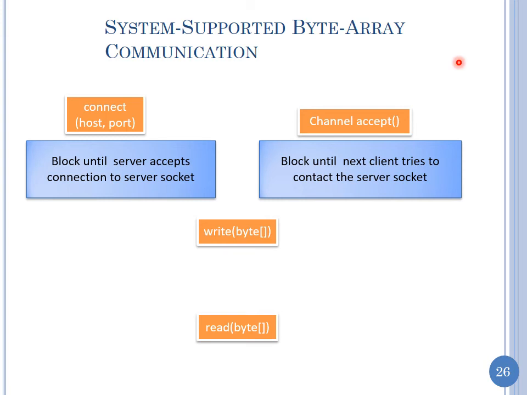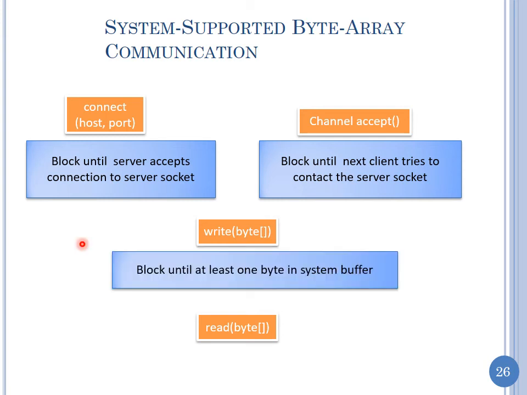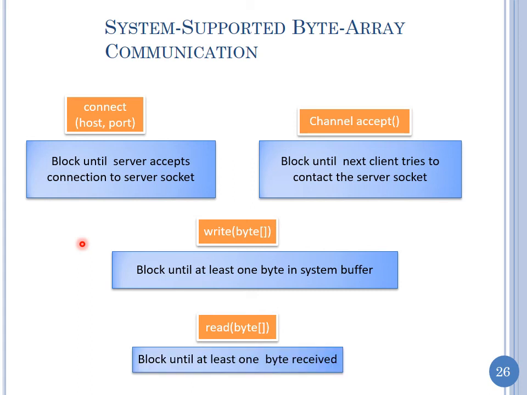As it turns out, we block until at least one byte is in the system buffer. So we don't block until everything can be sent. And again, as I said, we want to think of file transfer as an application. So why delay processing? If you're sending a really large number of bytes, why not allow some bytes to be sent before others, so that the other end can start processing them and not wait for the entire data to be written?